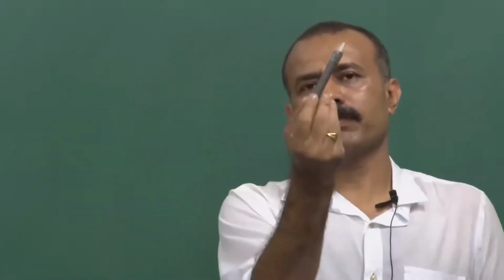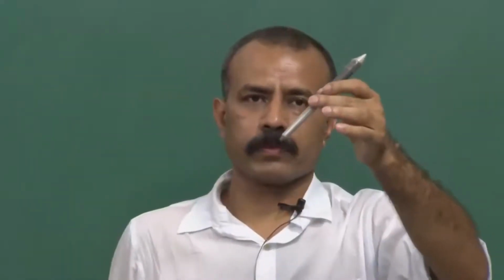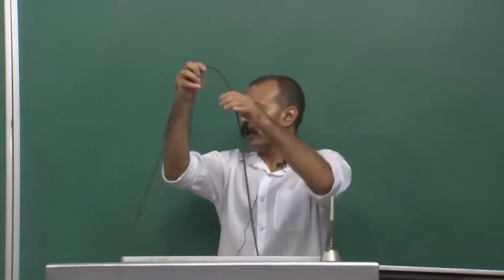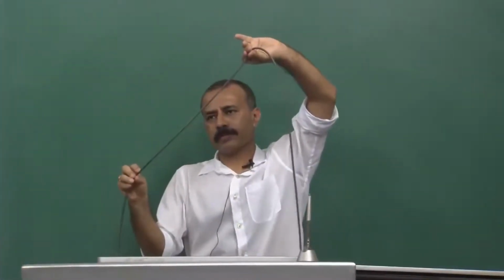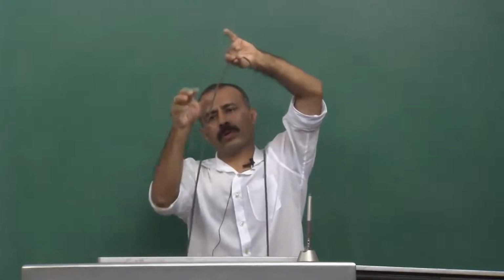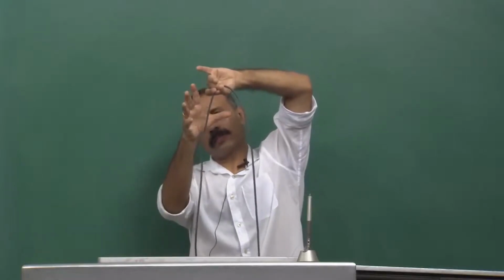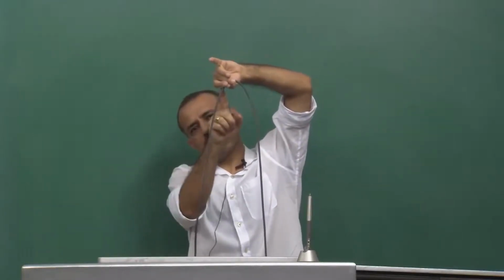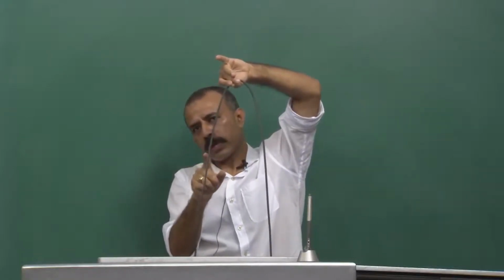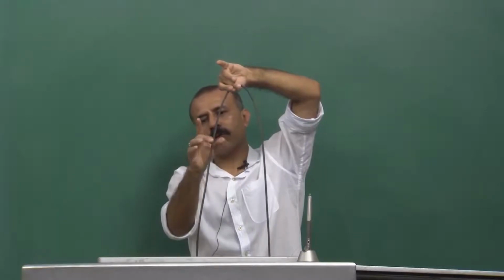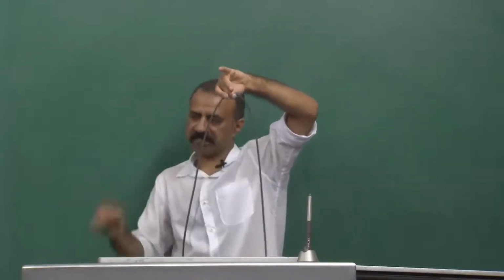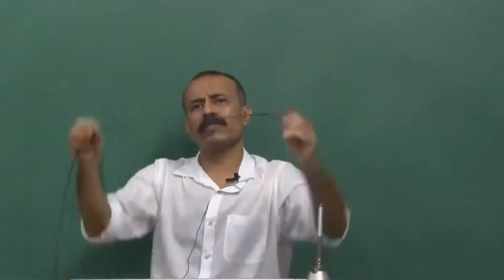So say for example, if I consider this as part of the conduction system, so this is some kind of conduction going on. Or say for example, this is a better example. I consider this wire as part of the conduction system. So this is where from the SA node it is going to the AV node and splitting up likewise. Now, surrounding it, imagine there are cells. So what will happen when the current flows across this wire? It will create a kind of induction in and around it, which most of you know, like when a conductor is moving, it creates a magnetic field, and likewise so on and so forth. This basic fundamental you all have studied, right?